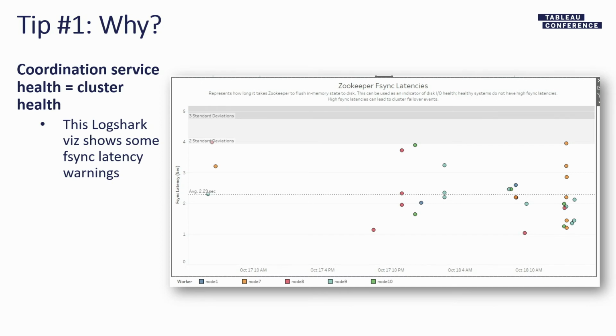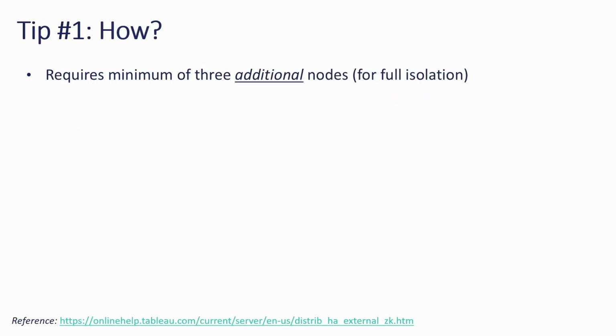This is a viz from LogShark. This would be coming from the Zookeeper logs. And Zookeeper logs information about excessively long fsync times. The fsync time is how long it takes to get the data actually written to disk. Now, there's a moderate sprinkling of kind of unfortunate-looking fsync times here, but it's not too bad. I mean, this is over days. We're seeing a few instances, nothing too much to worry about. But if you saw just clouds of this kind of stuff happening here, you would be in kind of a bad situation.